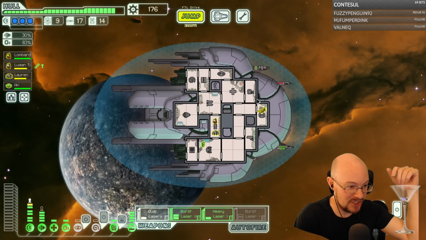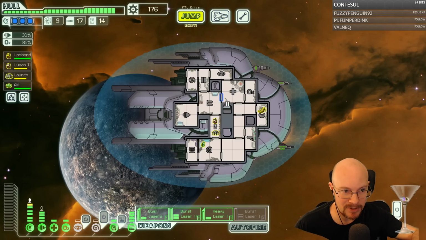Heal Bomb overpowered. That's sucking. Best weapon is four-person teleporter, huh? Okay. The best weapon is not a weapon, huh?